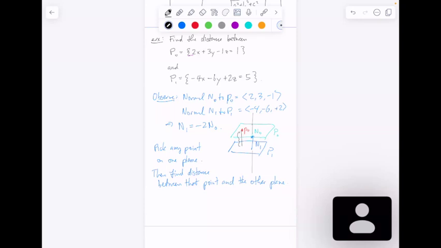Yeah, okay, so Myra says distances vary at different points. I should probably clarify this. I should specify that the distance between planes should, strictly speaking, be defined as the smallest distance between any two points on either plane. So I take my plane number 1 and plane number 2, and I get to pick any two points I want, one from one plane and the other from the second plane, and I look at all the possible distances between these two points, and the distance between two planes is defined to be the shortest distance over the combinations of these points from plane 1 and plane 2.